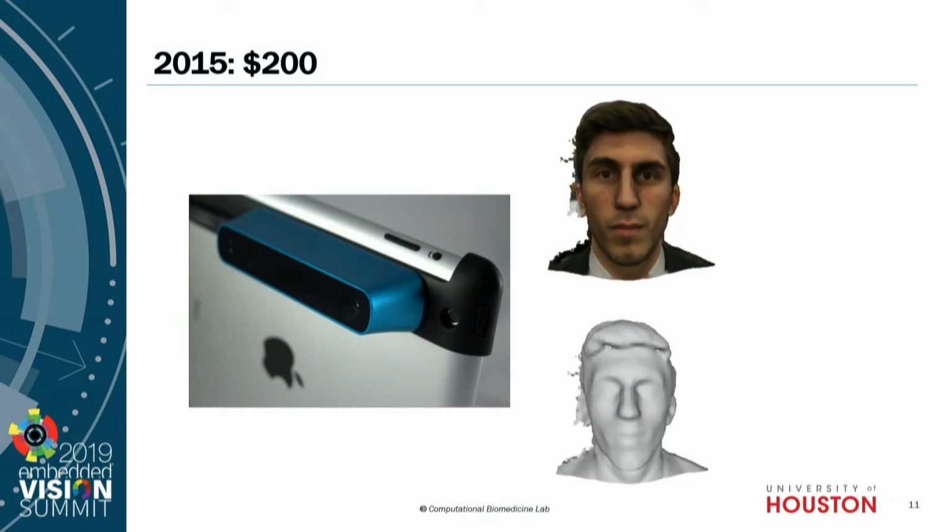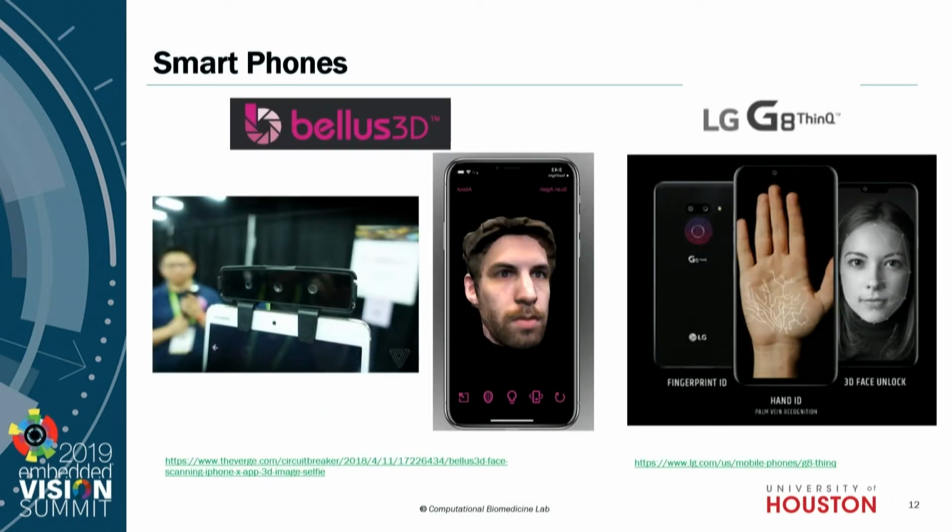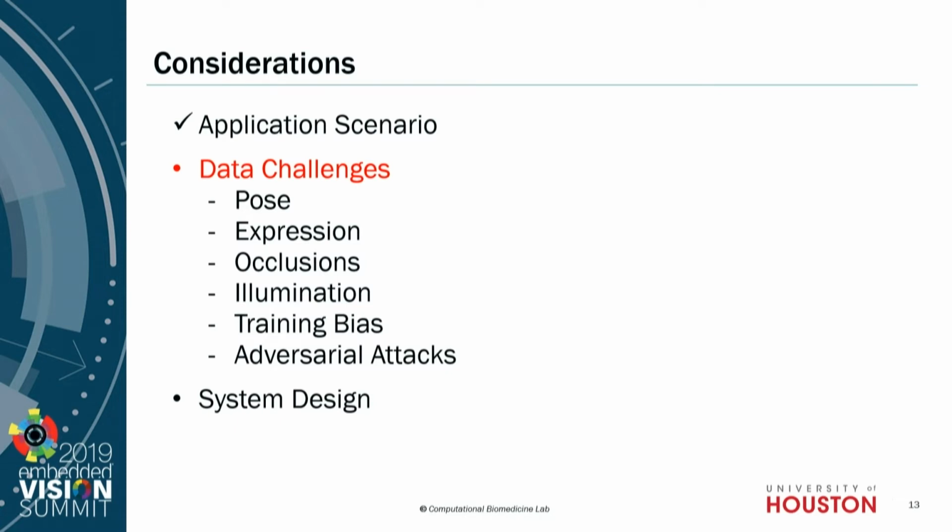In 2015, many of you have tried the Structure Sensor. The Structure Sensor gave you wonderful 3D data at a small cost. And for those of you who have been to the Consumer Electronics Show, you saw again either sensors that you can attach to a smartphone, or smartphones that include 3D sensors on board. Again, no affiliation with the companies that are described. This is just to communicate a message. So application scenario is very important, but you shouldn't forget what is the kind of data? What is your prototypical user?